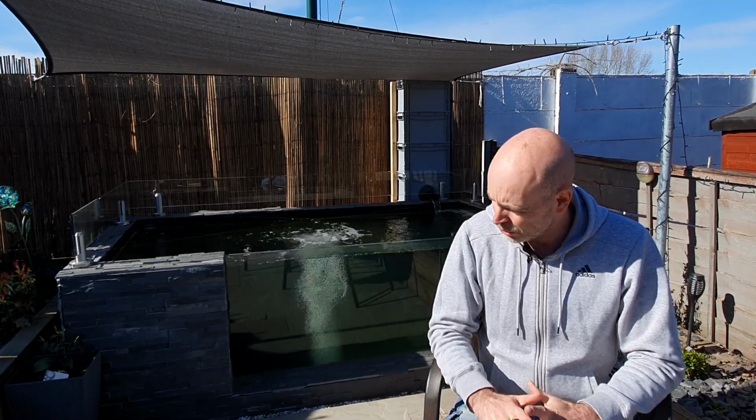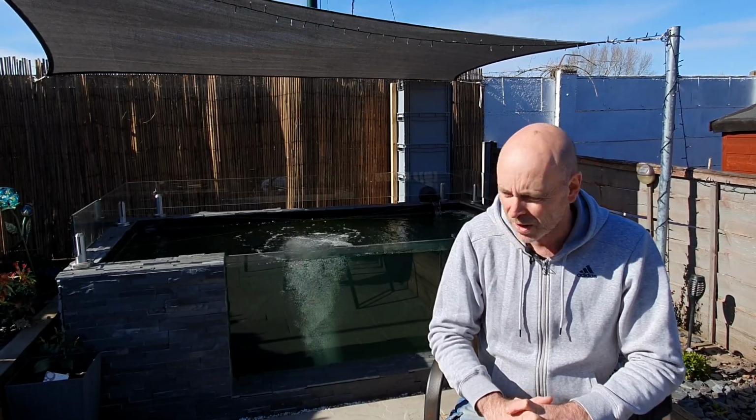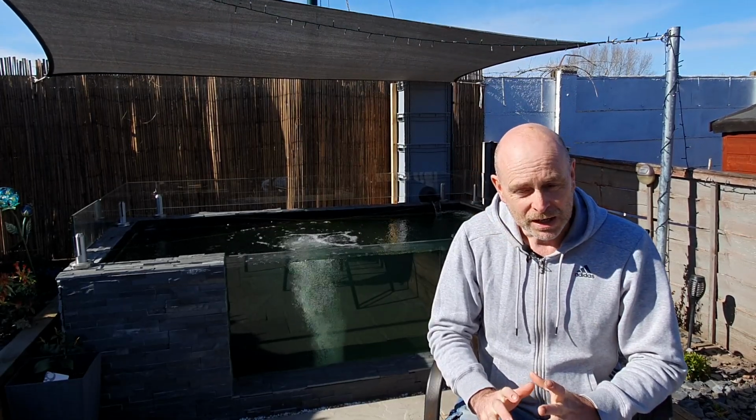The best water you'll get is the water that comes out the tap. It's good enough to drink, it is bang on, and our job as koi keepers really is to maintain that water as close to that as we can, so minimize the deterioration.